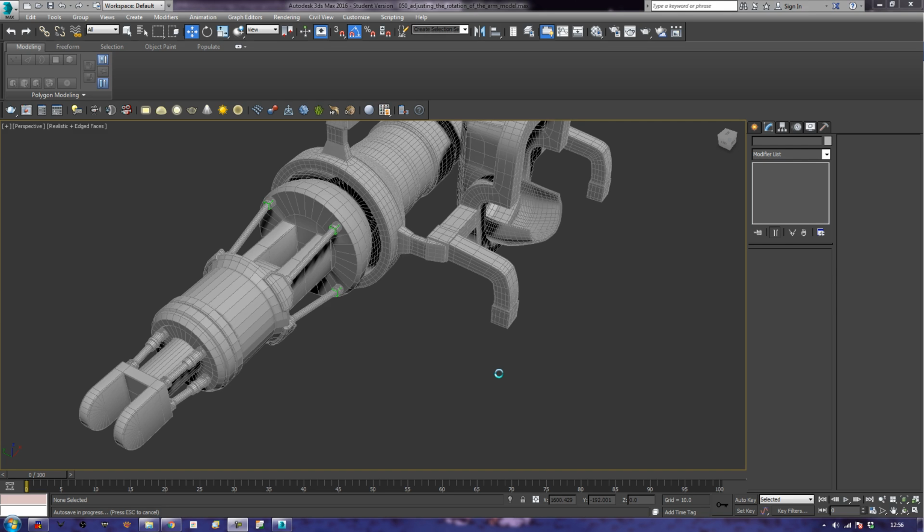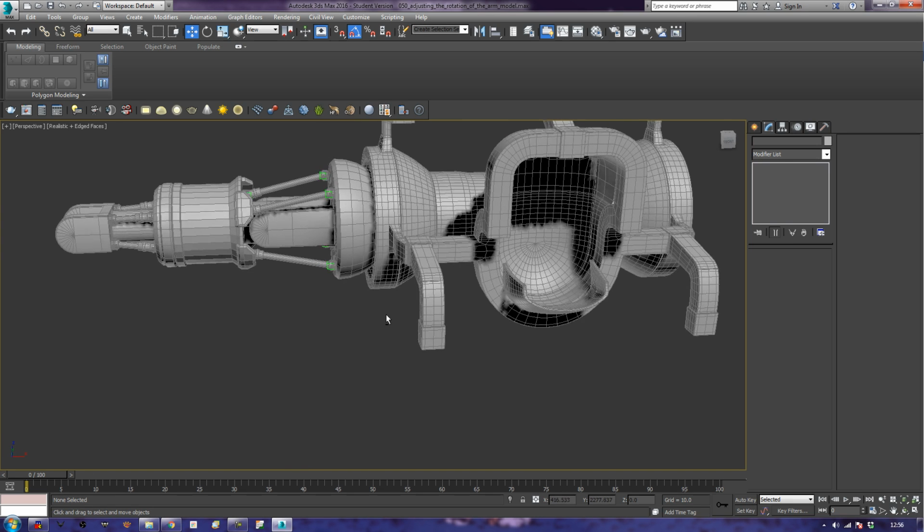Now, I was having a look at the model, and one of the things I wanted to pay attention to is the fact that once the armour's on, we've got slightly less rotation than we should have. In order to get the rotation we need, the actual socket needs to be this far out. Now, we can fix this. This isn't really an issue.